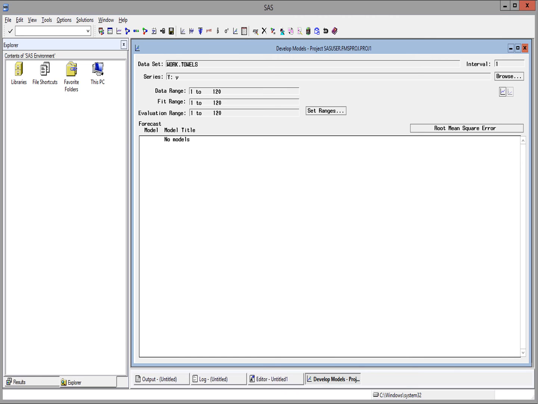Notice where it says root mean squared error. That's the square root of MSE, a metric we talked about back in Stat 512. So you can fit a bunch of models, and it will order those models by the square root of the mean squared error. It's kind of cool, right?